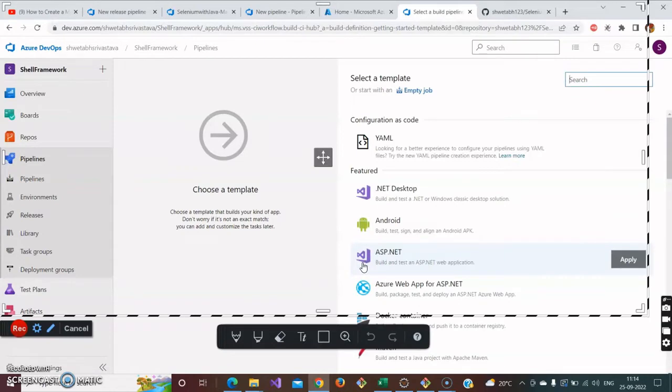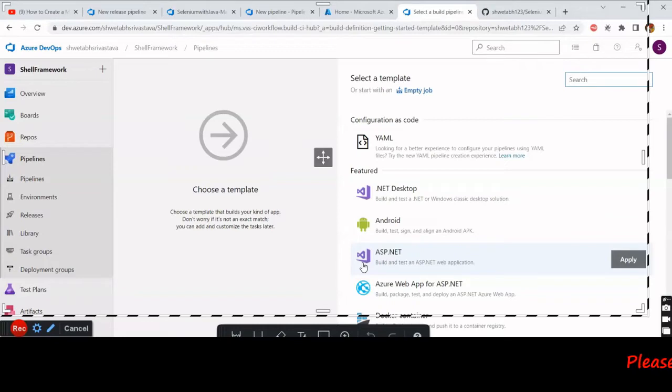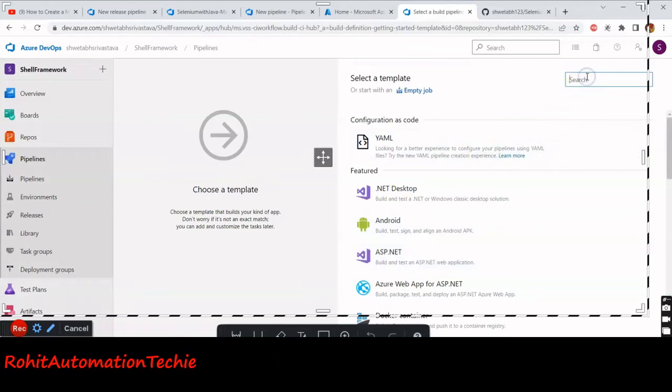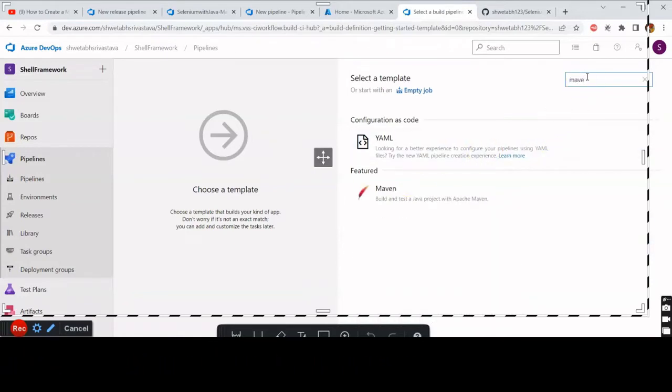Okay, so now since our project is pushed to the repo, and we created a new repo, Azure will pick our code from this repo, and it won't pick from my Eclipse in local, but it will pick from this repo only. And once we make the connection, we can see our repository in this Azure master branch, and now we will select the template here. This is a Maven project, so we will select the template called Maven here.